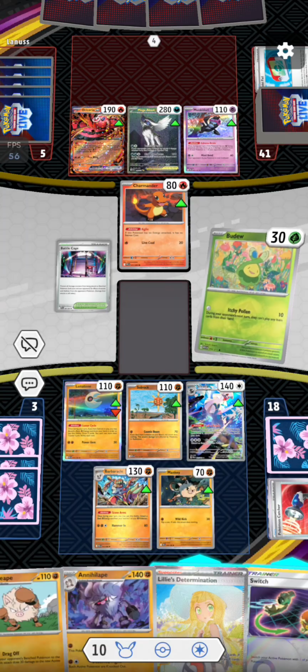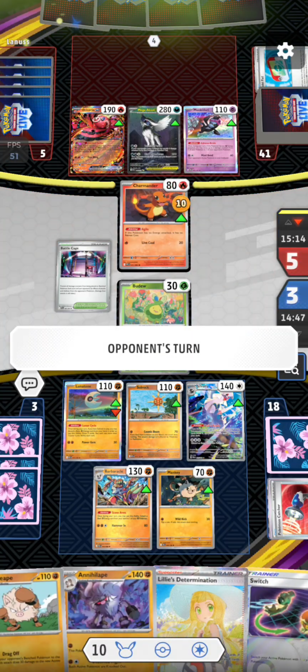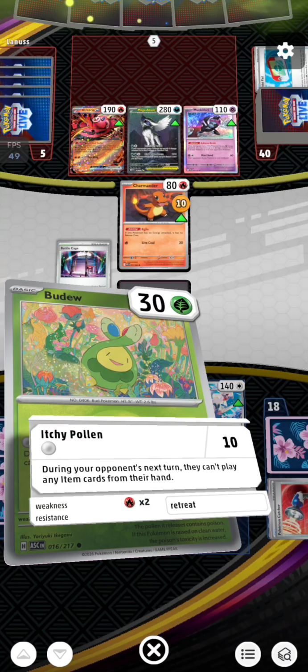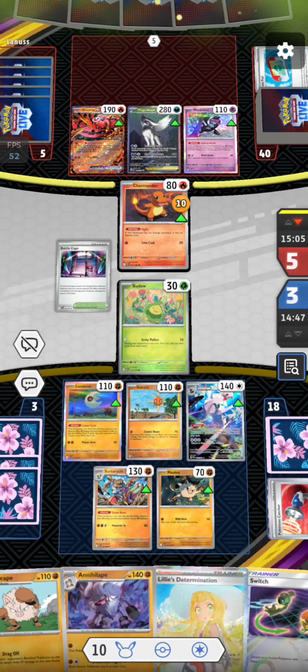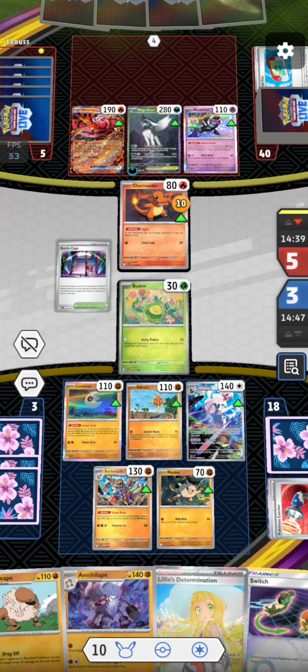That's Badoo's attack that allows you to item lock your opponent. HEP during your opponent's next turn, they can't play any item cards from their hand, and it hits for 10. Funny note, I think Mega Absol is actually allergic to grass, so it would have hit for 20 if it had it up front.